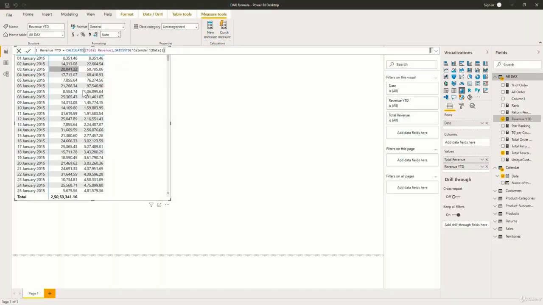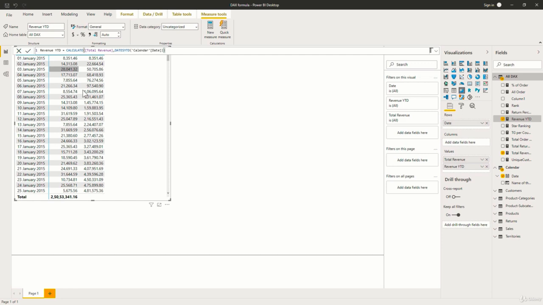Now suppose I want to analyze my total revenue year to date. So suppose I have the data for 3 or 4 financial years and I want to calculate the revenue by year. Now a year to date function, or YTD function, returns a table after performing calculations from the start of the year till the date in the corresponding row and goes on till the end of the year and starts afresh from the new year. So let us start our demo by performing a year to date or YTD calculation.